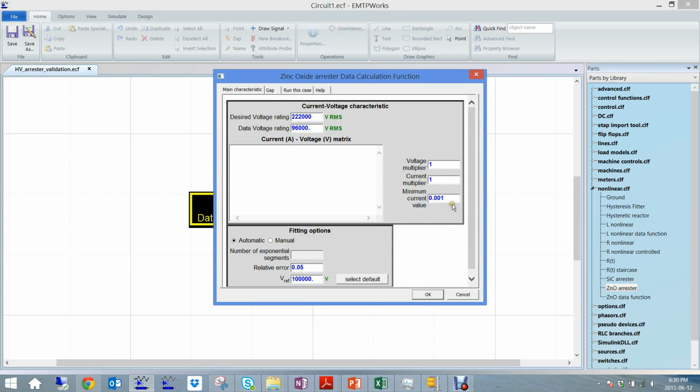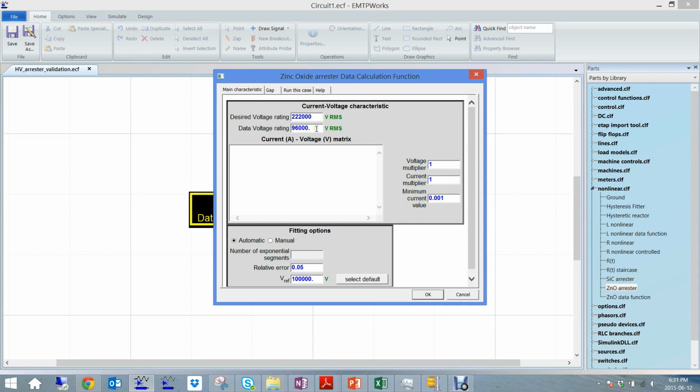So for the switching study, how it works is the manufacturer sometimes gives you those curves. It will give you the curve for one disk of the surge arrestor, because surge arrestors are usually made of several disks.